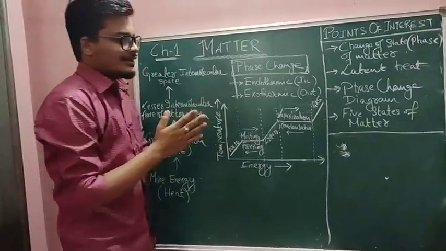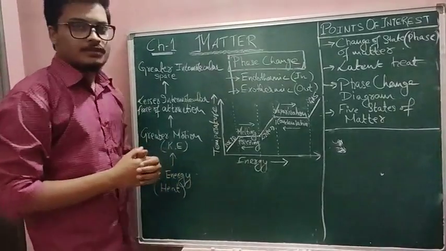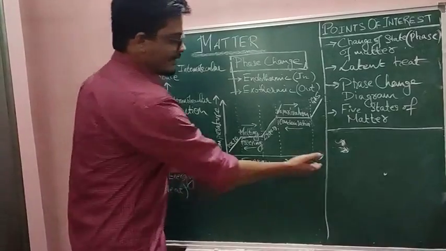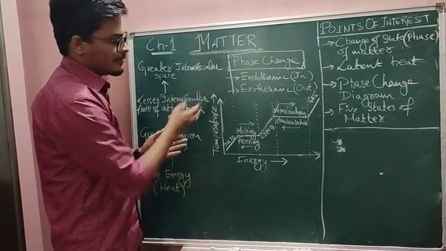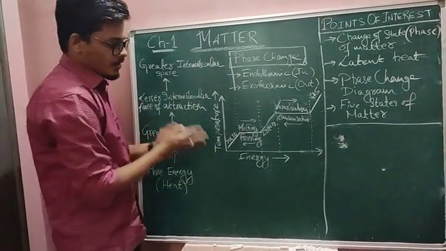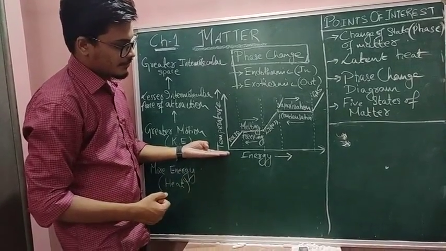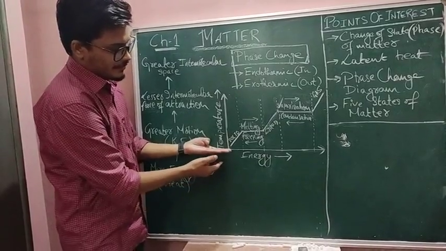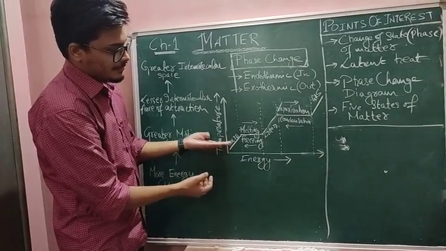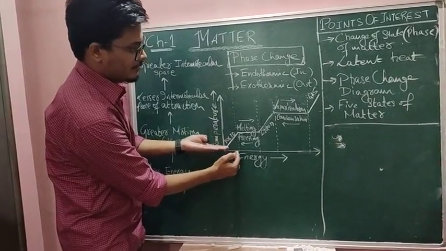Now, quickly let's see. Focus over here. Let's see the phase change diagram. We call this diagram the phase change diagram. Let us assume that the x-axis is our energy and the y-axis is our temperature. Clearly, you can see it over here. Now, say the substance is here. You are supplying heat to it. So what will happen? The temperature will increase slowly. As you supply energy, that is heat, energy is increasing, thereby temperature is also increasing.